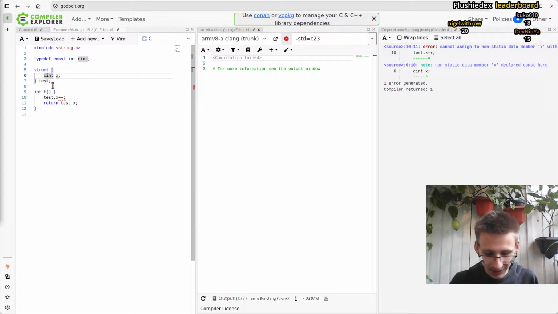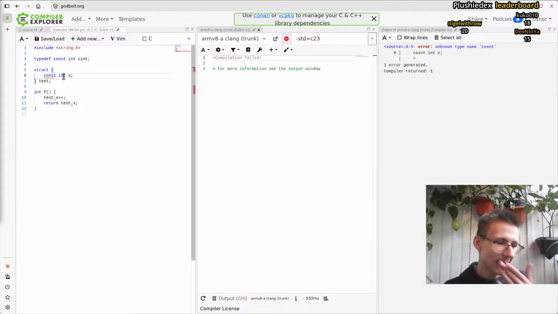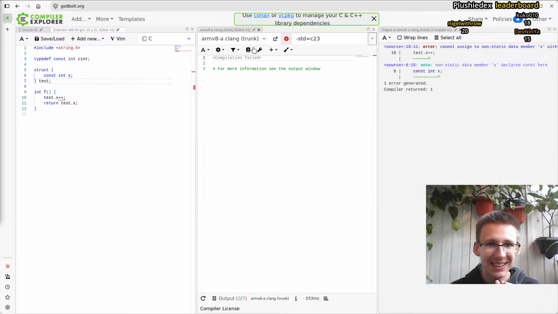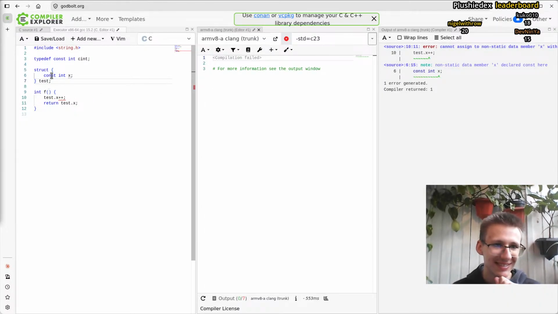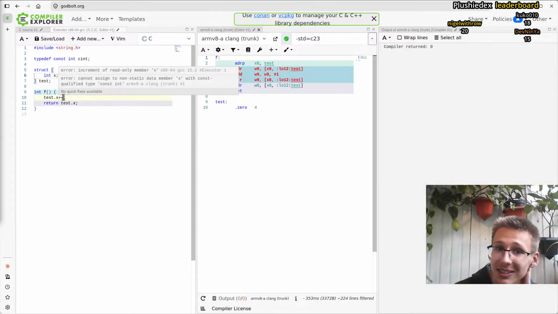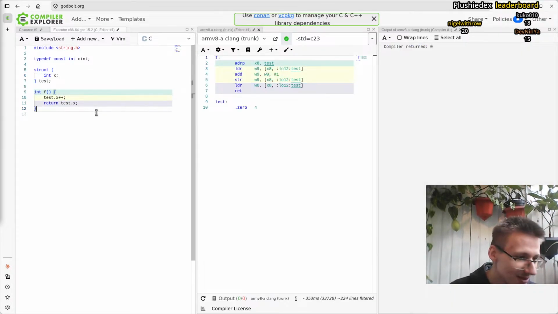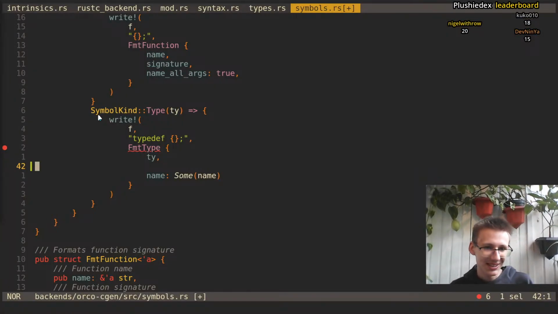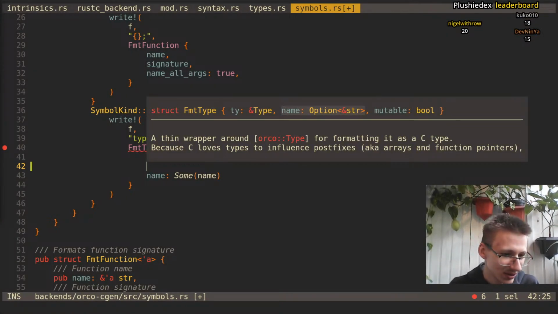Like this is insane, and you can also do constant, like actually like that, and that works. Like that works as intended. And if you do regular int, it's gonna allow you to mutate this. Like this is wild to me, because that's very unusual. You have mutability in type.